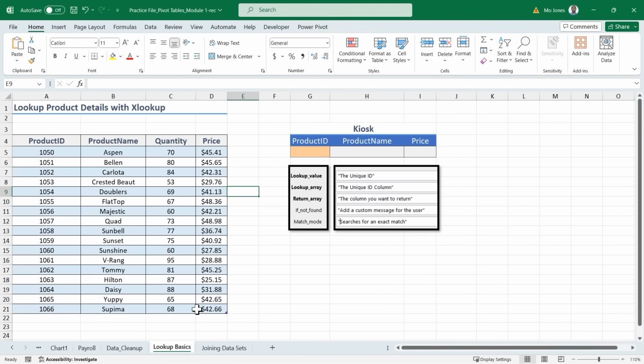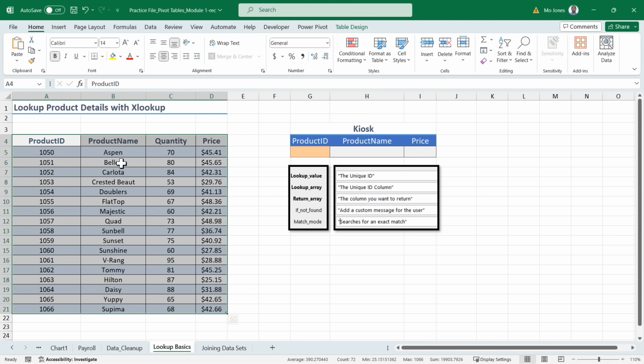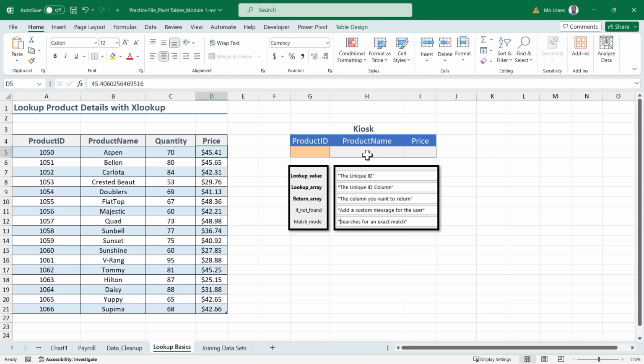But before we do that, we need to understand how XLOOKUP works. So here's a small product list over here. We have the product ID, the product name, the quantity, the amount that's in stock, and then we have the actual price of the product. We want to create a little kiosk here so that if we put in a product ID number, let's say 1050, it's going to take this ID and go down the product ID column.